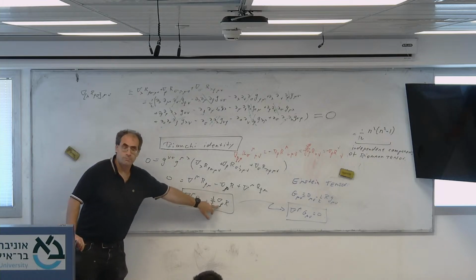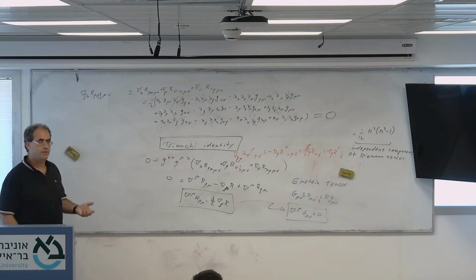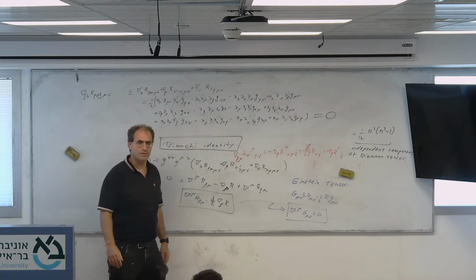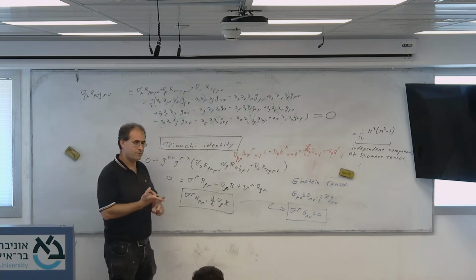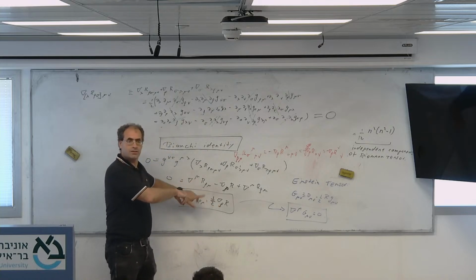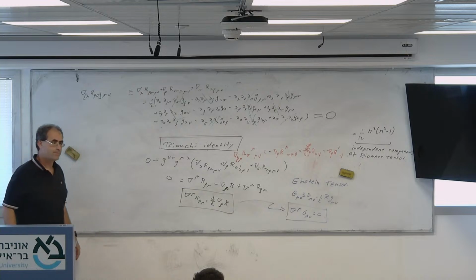Replace rho with a nu. Again, I'm very free. If you don't have enough experience, it can be very tricky. But I'm very freely changing names of dummy indices, and when I see the same index that appears twice, I know that I can change it with any other letter that I want.